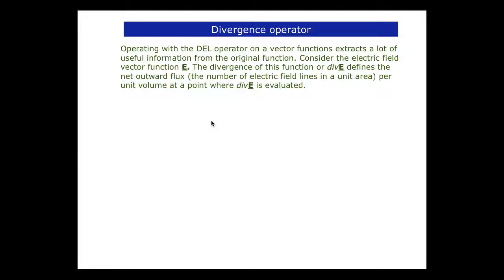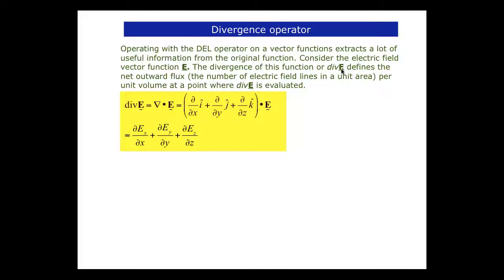You can also apply the del operator to a vector function. A vector function itself has three components. With del being a vector operator, there are two ways you can apply it to a vector function. The first way is similar to scalar or dot product of two vectors. Applied in this way, the del operator is called divergence. You simply add the three partial derivatives taken from the corresponding components of a vector function. Thus, the divergence is a scalar. It takes a vector function in three-dimensional space and turns it into a scalar function.